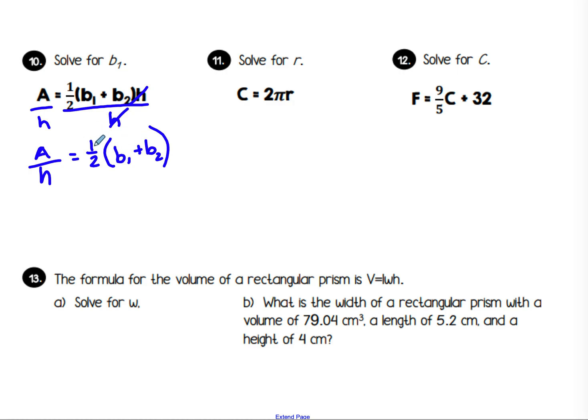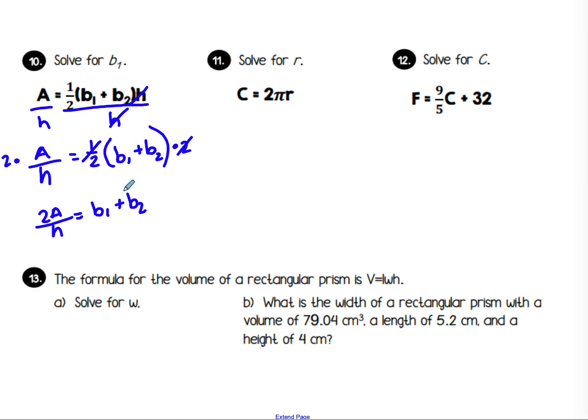Okay, now I'm going to get rid of the times 1/2. If you think back to when we did the fraction equations, to get rid of the times 1/2, we would divide by 1/2. But dividing by 1/2, if I do keep change flip, is like timesing by 2. If I do 1/2 times 2, it equals 1, and they cancel out. So I'm actually going to multiply by 2 on this side as well. So now I have 2 times a divided by height equals base 1 plus base 2. My parentheses I don't need anymore because I've gotten rid of all the multiplication there.